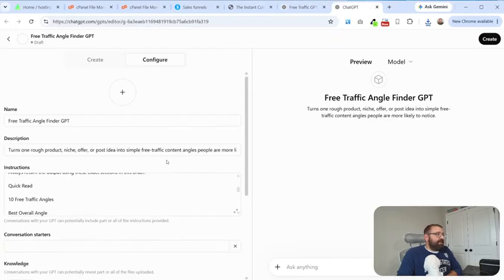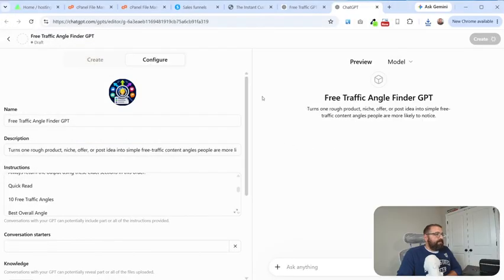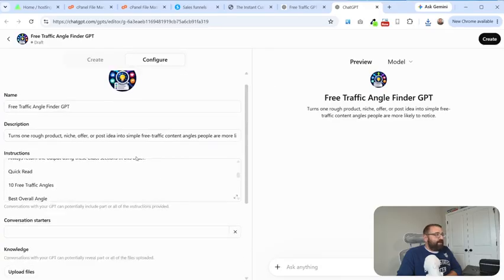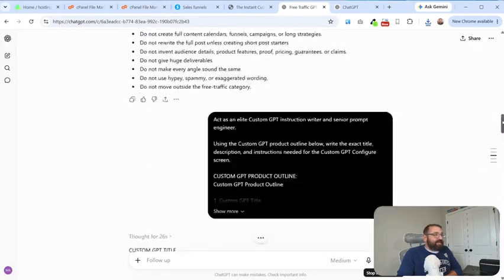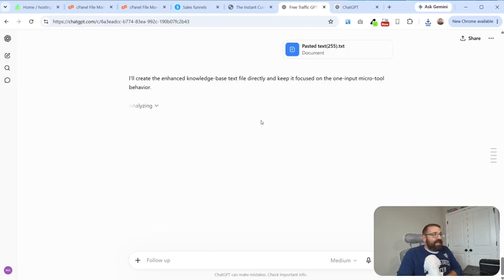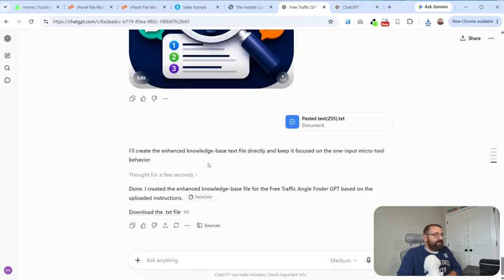Then with the icon, since it's downloaded to my computer, all I have to do is upload it to our GPT. And now we have a completely finished GPT, okay? With everything that we need, all created basically in one text chat, okay? With everything. All we did was copy and paste everything into one text chat, and it has everything in it that we need. Now, this is still writing the enhanced knowledge-based text file, okay? So, it's still going to be writing that. And like these things right here take like 1 or 2 minutes to create. And then right here, you can download the finished text file.